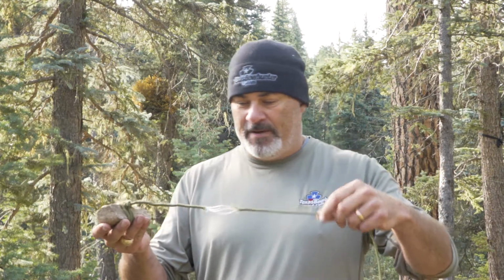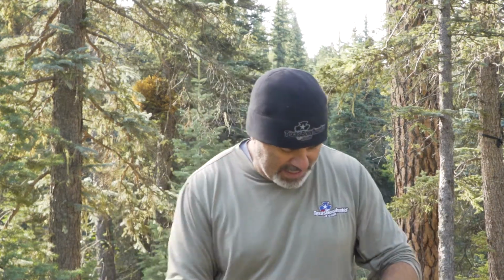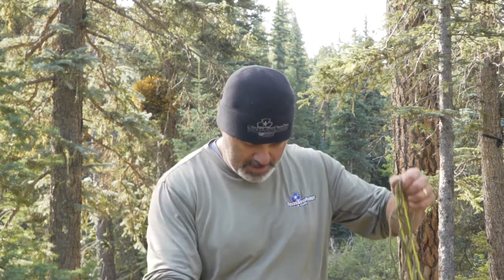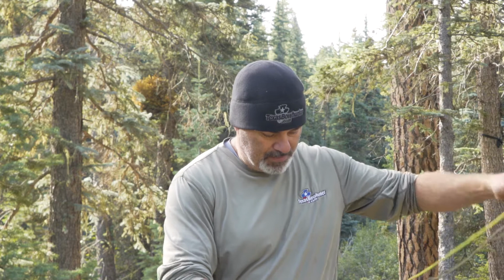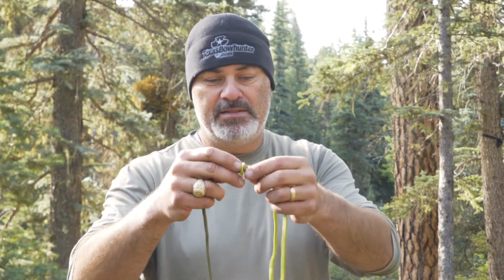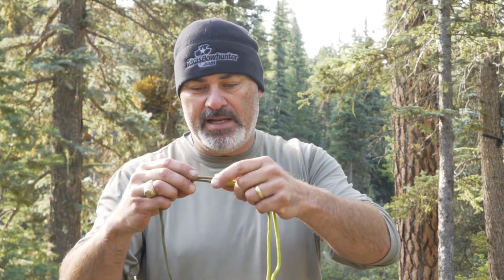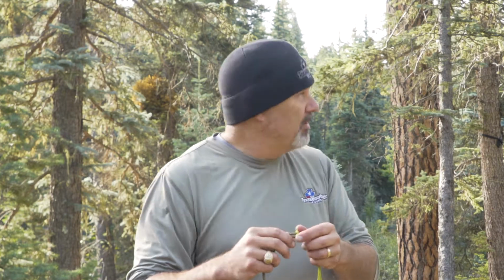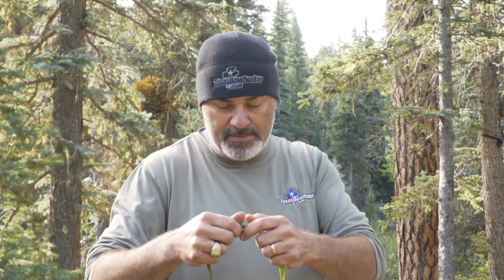But anyway, so I did that. Once I got hooked on there, I realized my paracord wasn't long enough, so I ended up having to tie it to another piece of cord that I have here, and I just did that with a sheet bend, and then backed that up with a couple overhand knots just in case, but it didn't move. So that got me the length that I needed. And probably could have done a fisherman's knot or something like that and done as well, but I figured the sheet bend would work. If not, I could retie it.